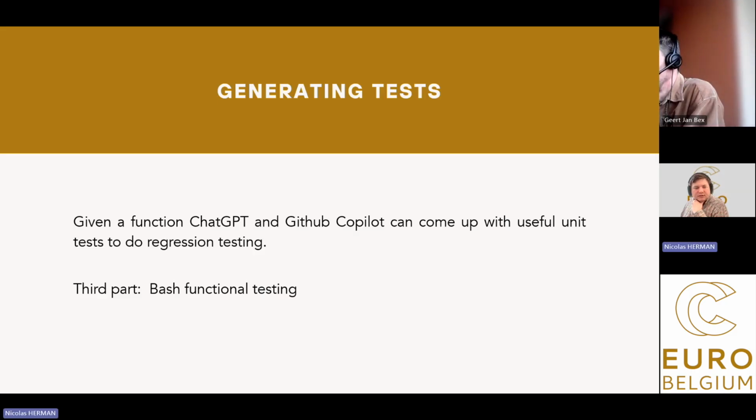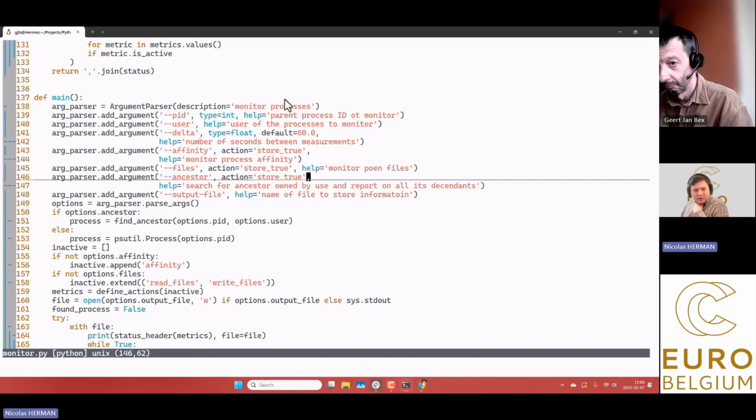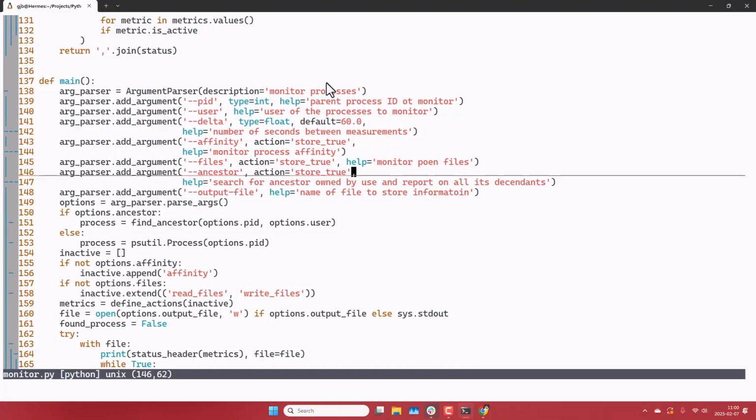This is the final part about test generation, and it's about bash functional testing. Here we go. I have this Python script that monitors running processes and can report periodically on its memory consumption, its CPU usage, whether it has open files and which, the affinity, and so on.